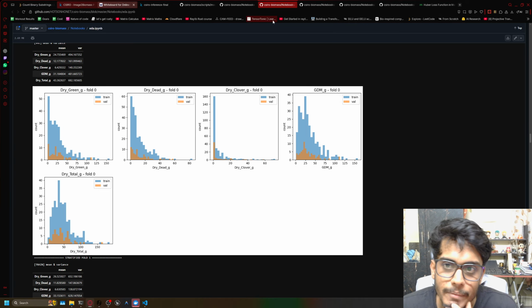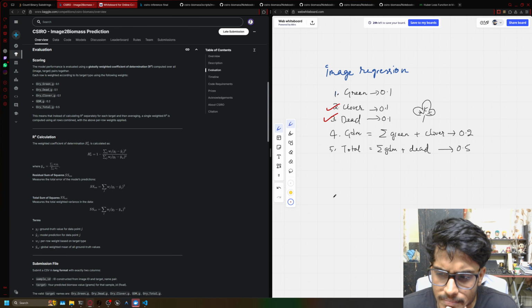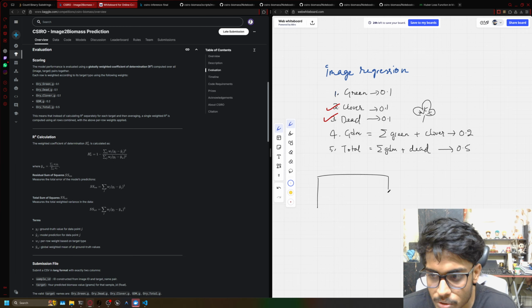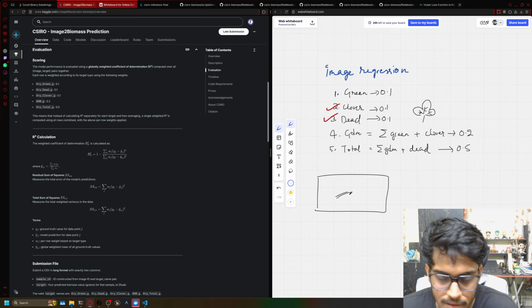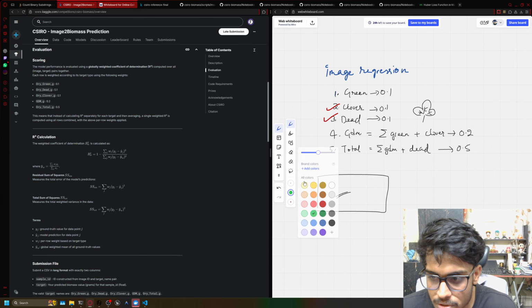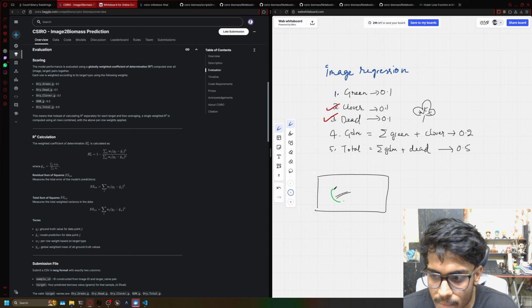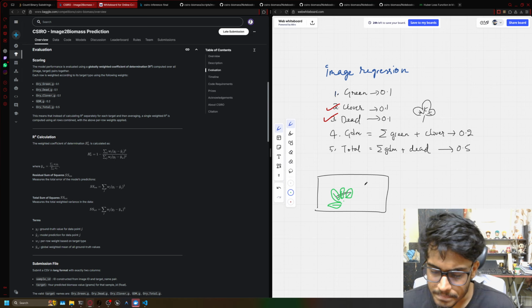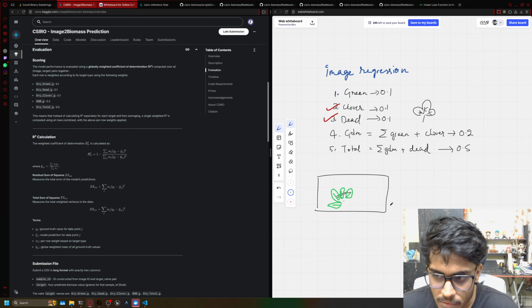The difficult part for dead was this: suppose you have a top down view, and you have a dead particle, a dead stem here. What was happening was that in the image, these dead particles were covered by some leafy particles. The way they curated the dataset, with their own image photography, they have their own set of tools to determine how much deadness the image has.